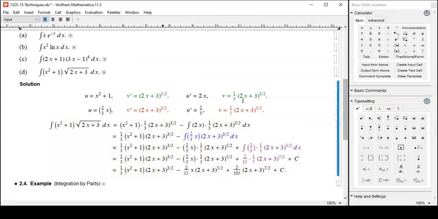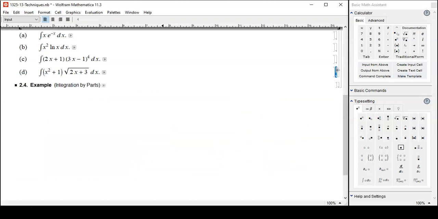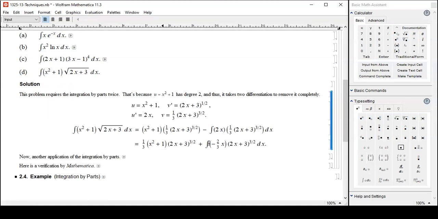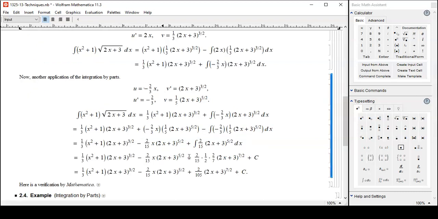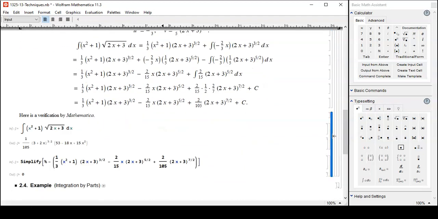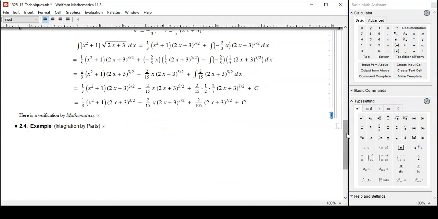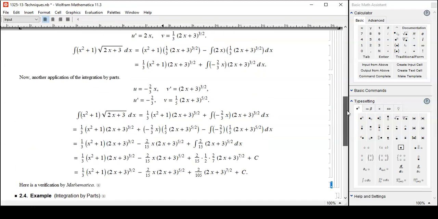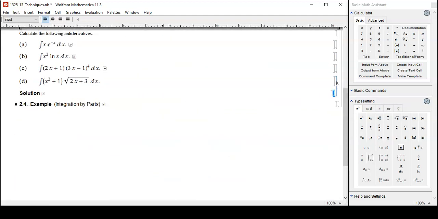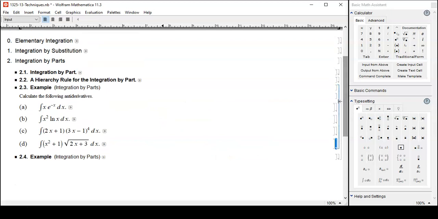Okay, so much for this problem here. What did I do in my answer key here? Yep, integration by parts once, and then another integration by parts, and then in the end we got the same thing. And Mathematica's verification. I wrote a lot of lengthy explanations here, but essentially it's the same computation as the one I did earlier.